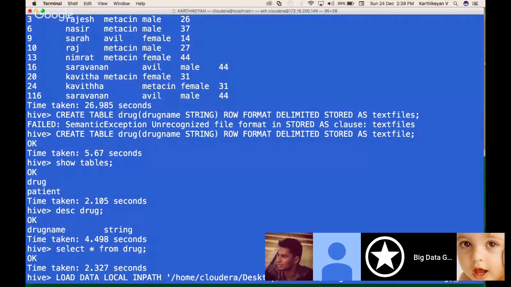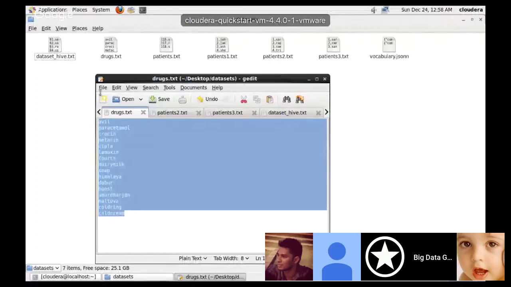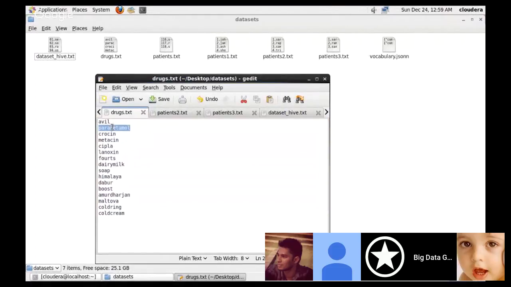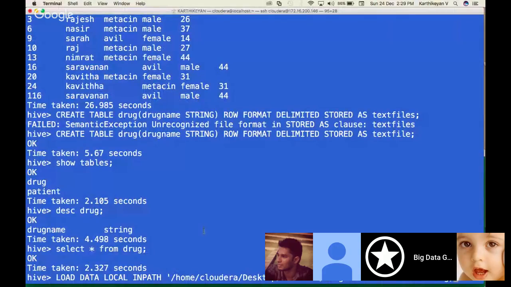So we are adding this data from this data set to the database by typing load data local, because it's stored in a local file, and this is the path and this is the file name, where .txt is the format of the file, and into the table which we created recently called drug.